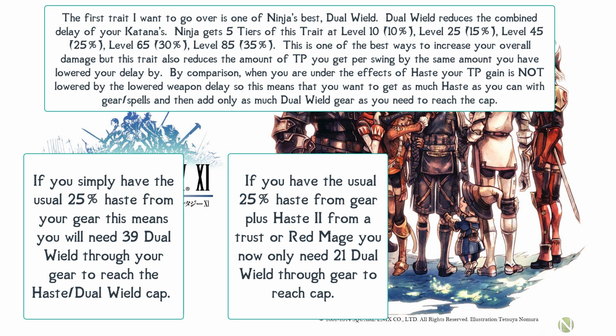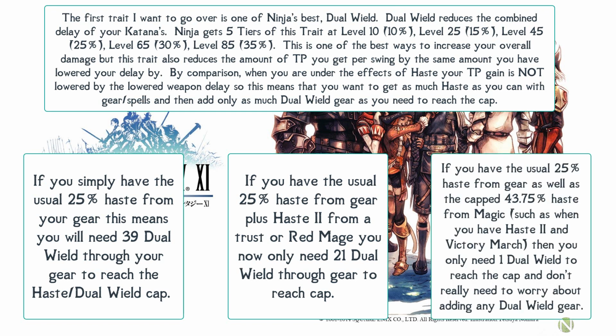If you have the usual 25% haste from gear, plus haste 2 from a trust or a red mage, you now only need 21 dual wield through gear to reach the cap. If you have the usual 25% haste from gear, as well as the cap 43.75% haste from magic, such as when you have haste 2 and victory march, then you only need 1 dual wield to reach the cap and don't really need to worry about adding any dual wield gear to this setup.